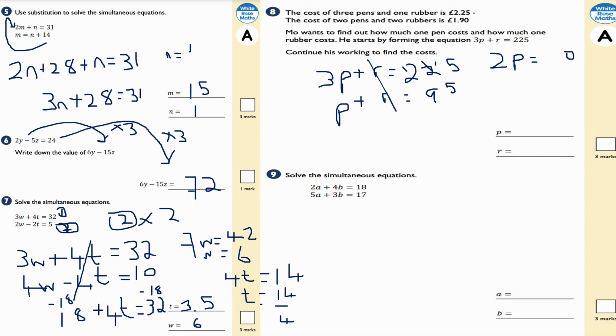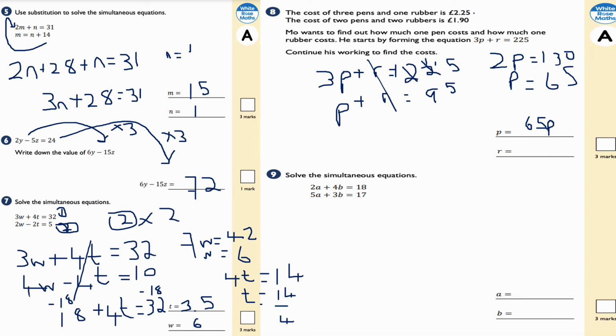I'll start off there. Sorry, cross that one off. Should be a 12 there, sorry, not an 11. Okay, 12 take away 9 is 3, and then 1 take away nothing is 1. So 2p is 130, so the price of a pen is 65 pence, or 0.65. Let's just stick with pence here, just to be on the safe side.